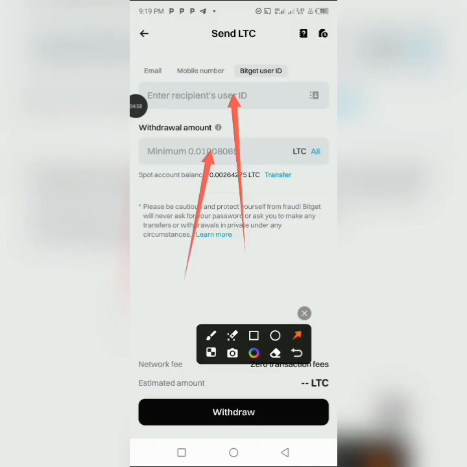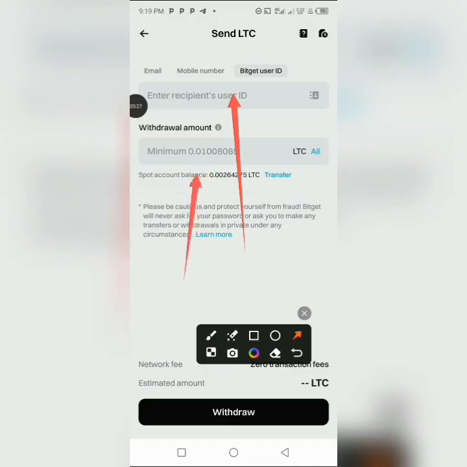But unlike Bybit, the minimum you can send out from Bybit is, I think, $1 to $2 or thereabout. And on Binance, the minimum you can send out is $5, but here on Bitget you can see it is 0.01, which is very, very small. And this is one of the reasons why I prefer Bitget Exchange.